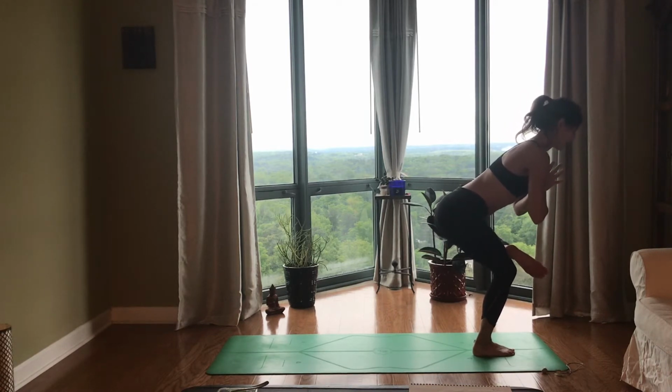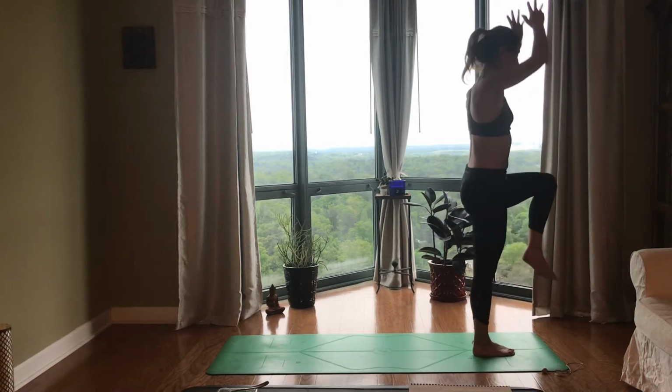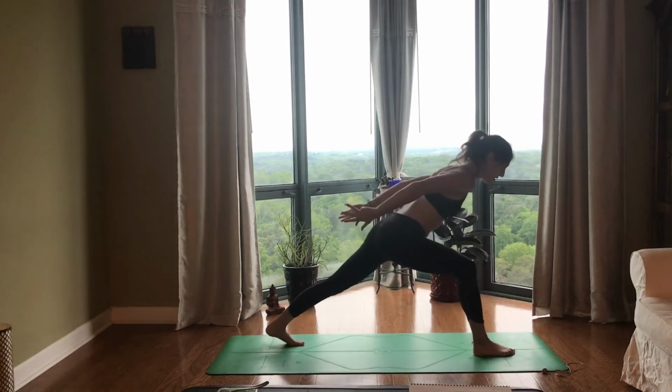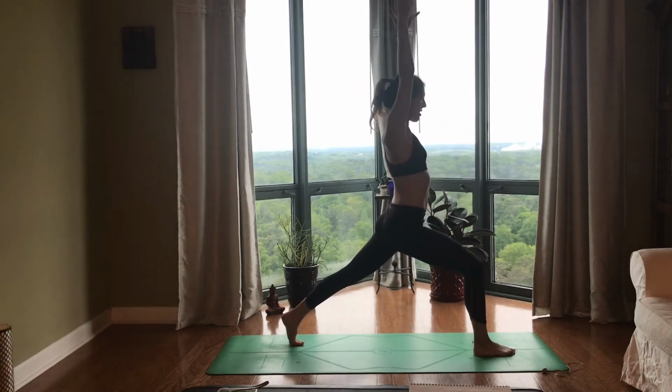Pretty early in the practice, so be gentle with yourself here if you feel tight. Take a long breath in and out. Inhale, slowly start to rise. One-legged Tadasana. Airplane lunge, land soft. Inhale, sweep high, crescent warrior.